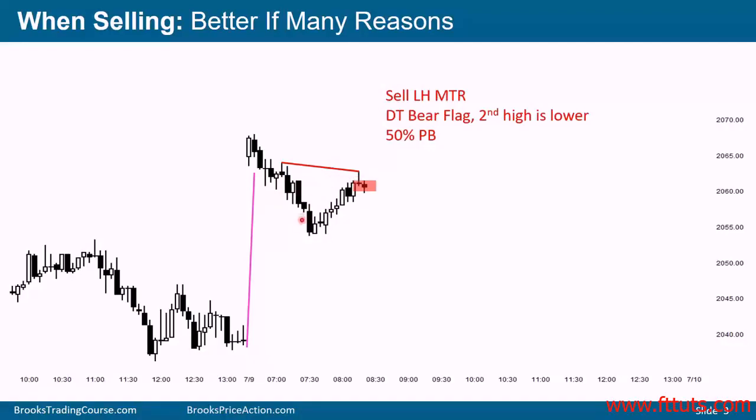And the bulls who bought the sell climax will take profits there. And the bears know the bulls will take profits, and the bears start to sell there as well. This is also about a 50% pullback from what the bears hope is the start of a bear trend. Both are reasonable reasons for traders to start to look to short. If they take that short, their initial stop is at the top of the strong bear leg.